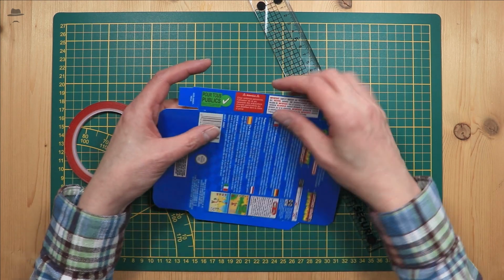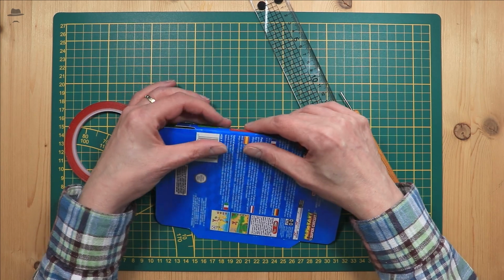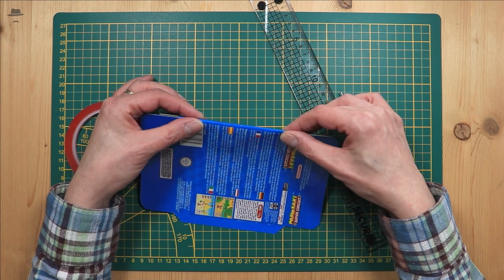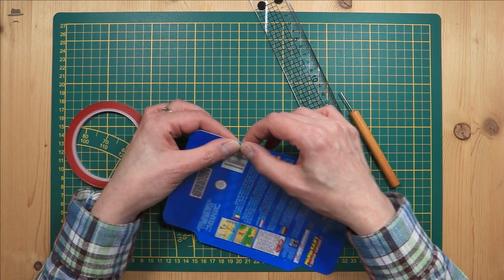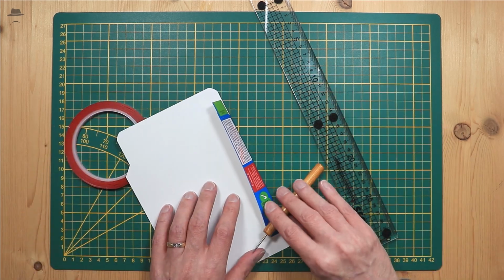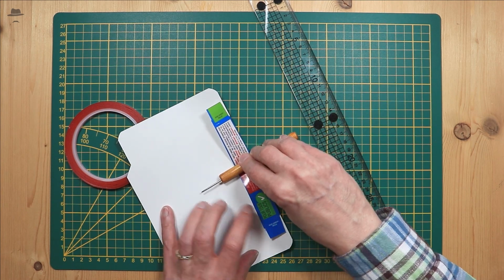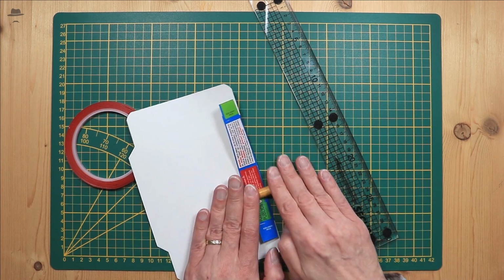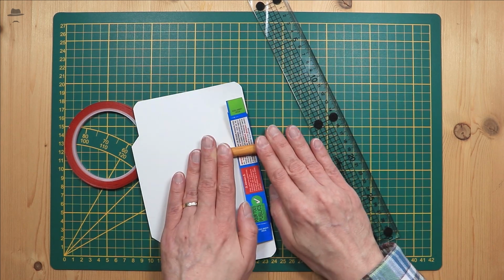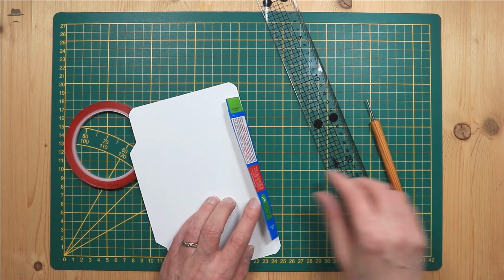Stay very, very gently. Maybe I didn't press hard enough. Oh wait, there it goes, there it goes. And here's another use of this tool. You can now just roll it over your fold, like so. And voila, that's one fold. I should have pressed harder, okay.